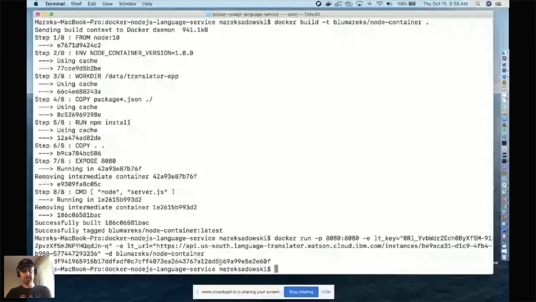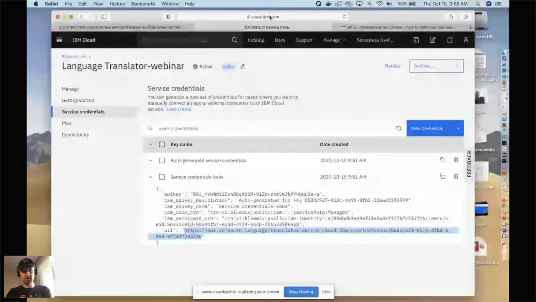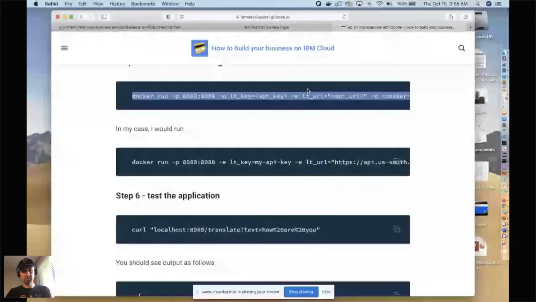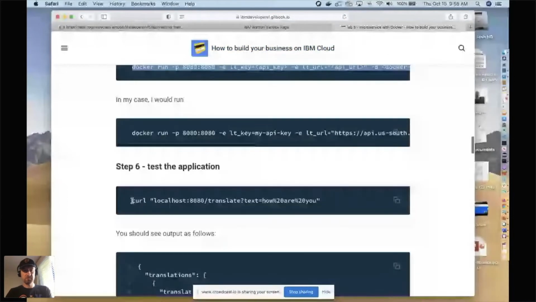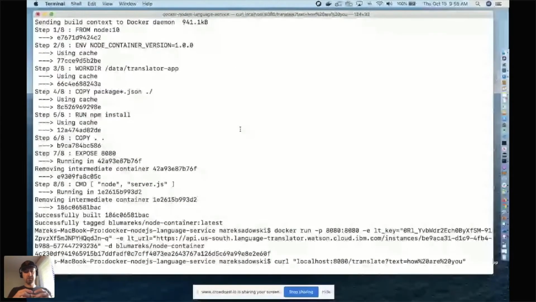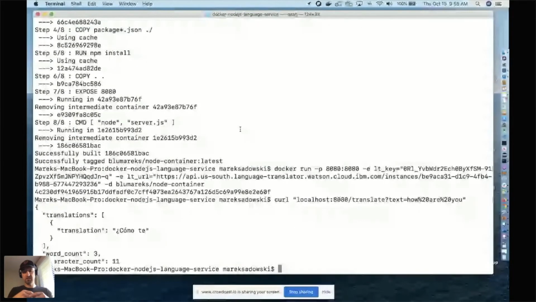It's running, and now we can access the image by using commands. I'm using curl, but you can just copy over the link and use it in your browser, just for the sake of our lab. What happens? We are calling the running container with the translate command, and we put the text as the parameter, and it responds back with JSON.